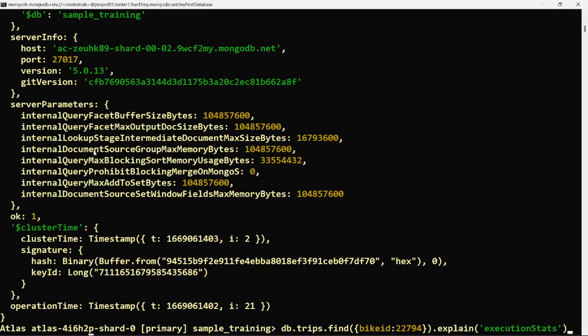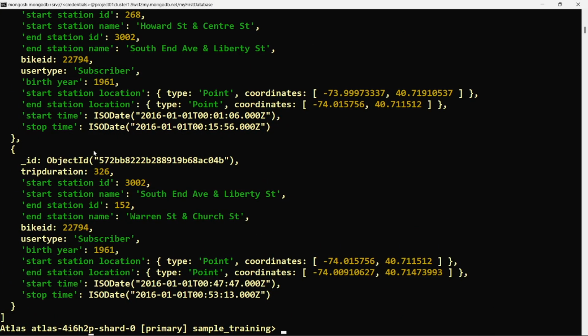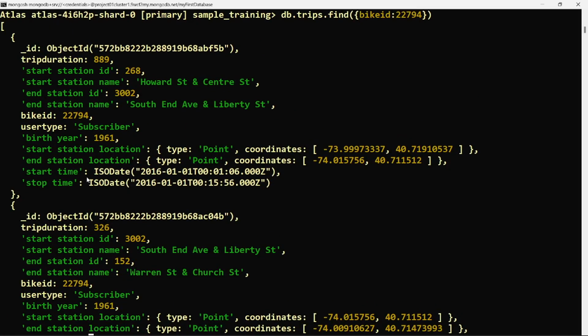Okay, now let me remove this. Let's say I have an index on this bike ID. Okay, now I'm going to add one more condition. Maybe let's go with trip duration.